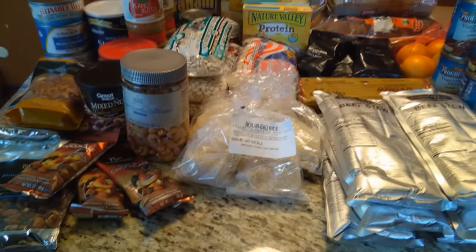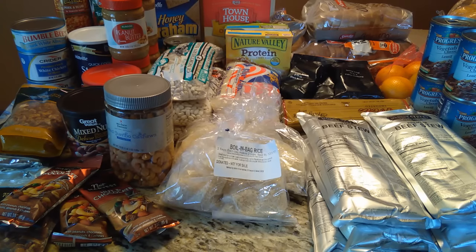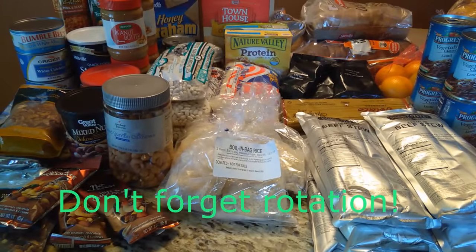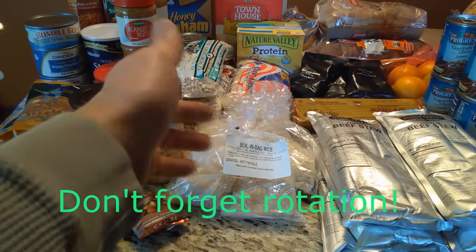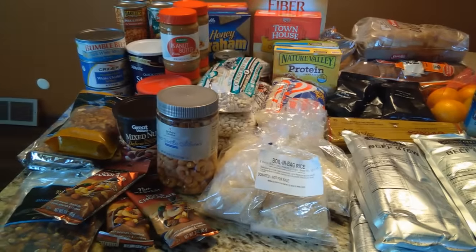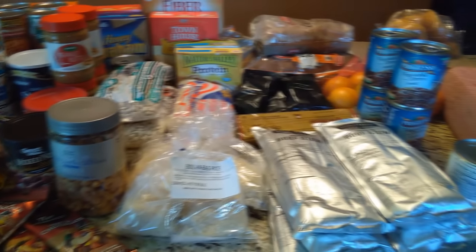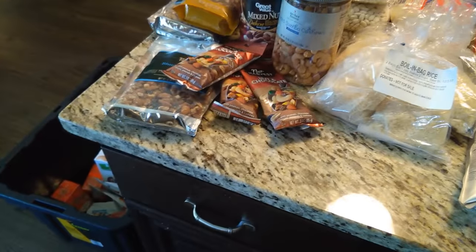The pantries do not care if you go to more than one. You could literally go to four different pantries, one a week, and have an overflow like this and fill up three or four totes. Put them away in your closet, in the garage, wherever you've got space. Write down what you have so you can keep some kind of rotation — because this is stuff I would eat anyway: rice, pasta, peanut butter, tuna fish. Keep a healthy rotation so nothing gets too old, and you're good to go for months in an emergency. For free. Absolutely for free.